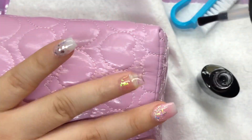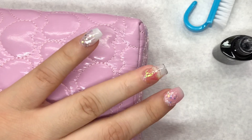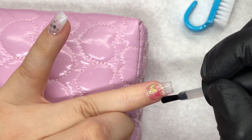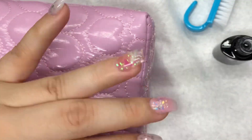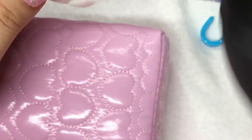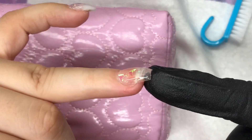So back at it again. Over here I am adding another thin base — I'm not going in very thick because I don't want any heat spikes onto my nail, because my lamp is an OG and doesn't even have a half-heat mode to prevent creating so much heat. So right here, this is going to be my last layer. Over here I am building a little bit more of that apex and flipping my hand so the gel can go on the center part of the nail. Then I'm cleaning off the inhibition layer — the sticky layer — and after that I'm going to go ahead and file, shape, and buff.